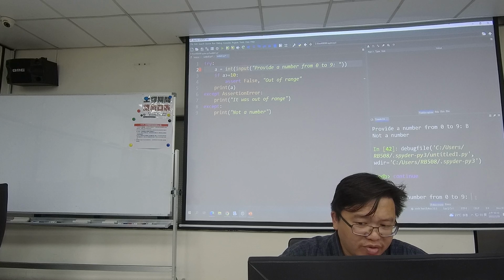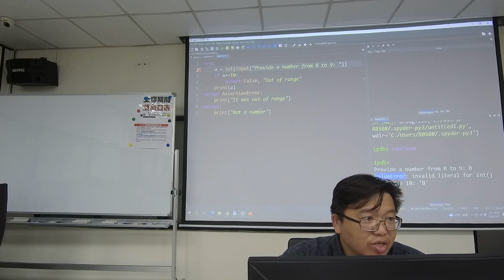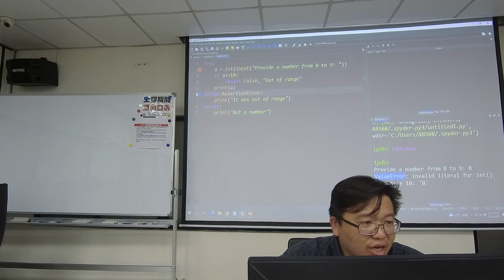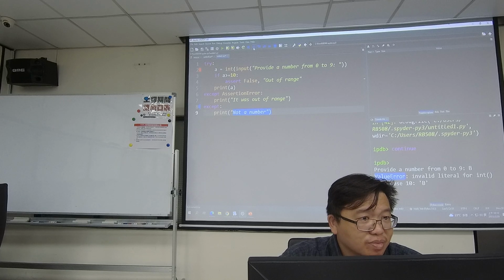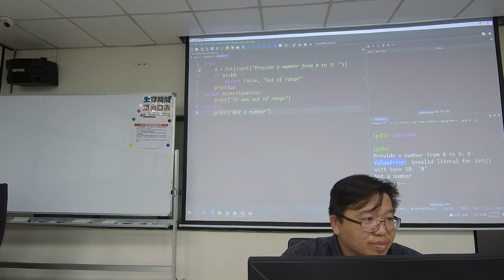If I say B right here, it's actually a value error because B cannot be converted to a number. So because of the value error, when you jump, it's going to check whether it's an assertion error. No. Next one, in general, just say not a number.